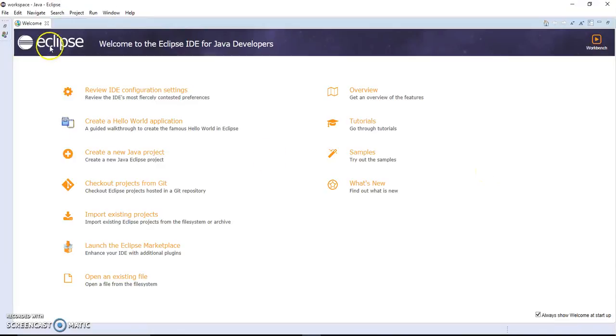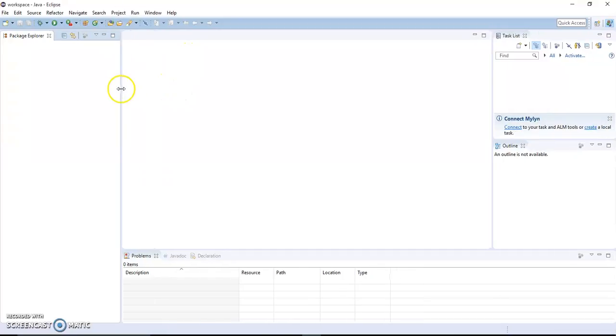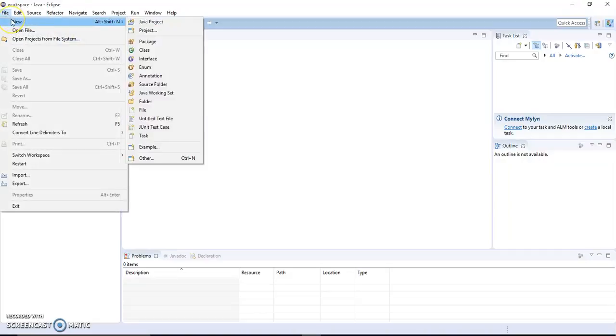Now, if you have time, you can just walk through these tutorials. What we're going to do is close this out. How to use this? Go to File, New, Java Project.